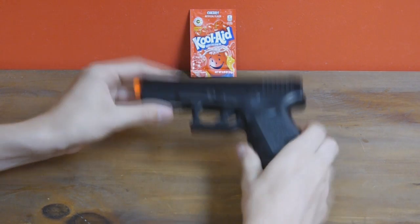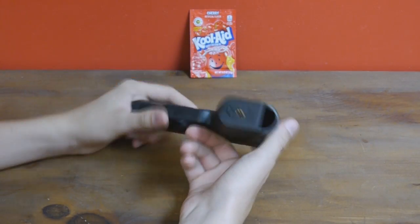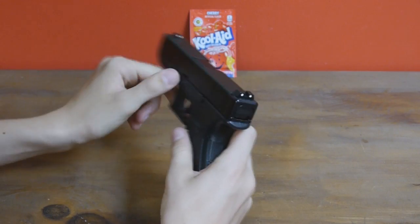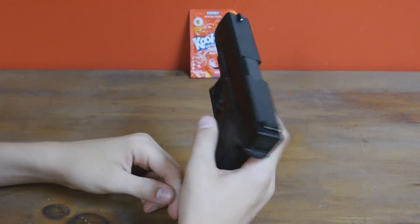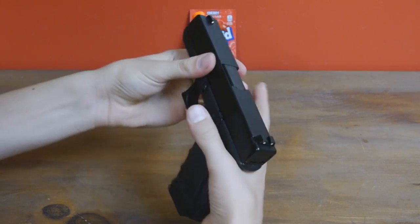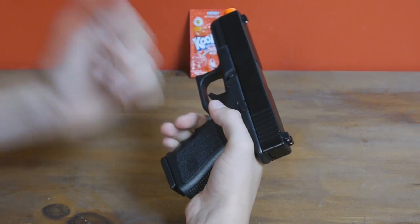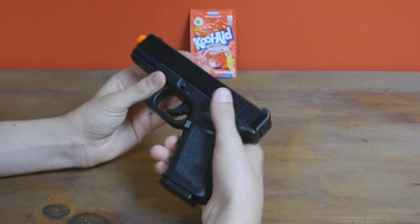This is my KJW G23 gas blowback, which is powered by green gas or propane. Has a metal slide. Has nice crisp blowback whenever you shoot it. Feels really good. It feels good in your hand whenever you're holding it, like a real Glock. Pretty realistic in size and scale.